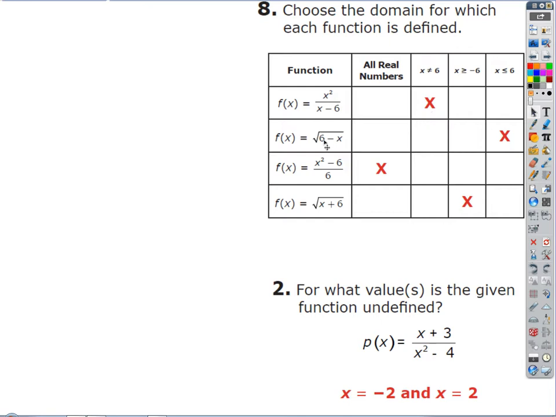How about here? Well, now everything under the radical has to be non-negative, right? So what could we do? We could just say everything inside the radical, which is 6 minus x, has to be greater than or equal to 0 and solve. Subtract 6, divide by negative 1, and it flips the inequality, and I just get that, right? So, that guy right there. See what I'm saying? This one would be fine, wouldn't it? Nothing on the bottom, no square roots. Same kind of thing here. Just set x plus 6 greater than or equal to 0. Solve, so x is greater than or equal to negative 6. No big deal.